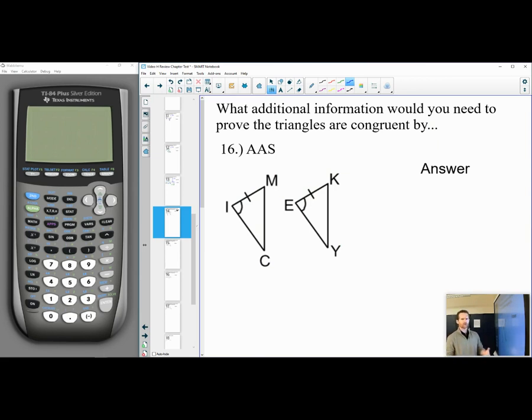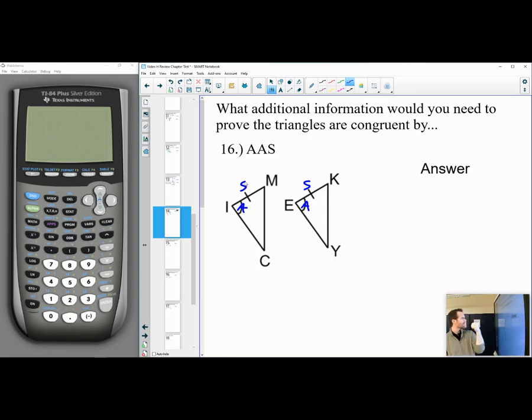Let's take a look at what they're giving us first off. We've got a pair of sides that are congruent, a pair of angles that are marked congruent. At this point, we have no more additional information that we're allowed to put in, which is why they're saying, okay, what extra information would we need? We cannot say these two triangles are congruent, but what extra information would make these work by angle angle side? Let's see what we're missing.